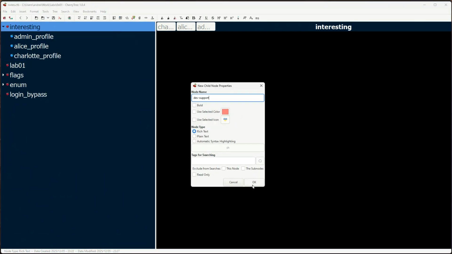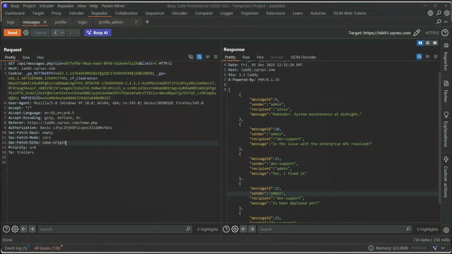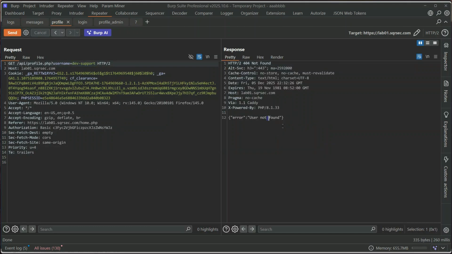Dev support, and let's see if we can read more information about this one. Where was that? Profile, dev support. User not found. Let's say dev. Dev support.